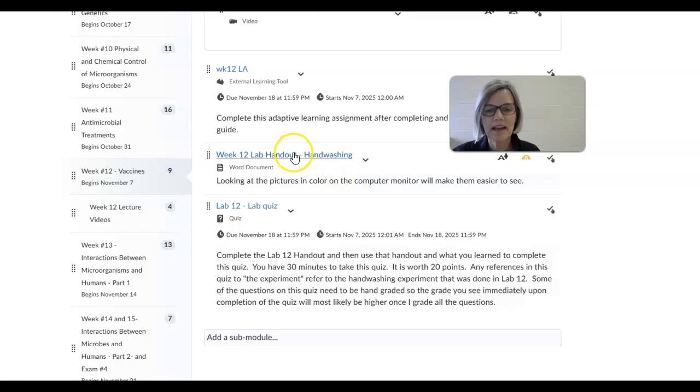So when you fill in that handout, follow it along, fill it in, then a bunch of the spaces from the handout you will also find on the lab quiz. So it might ask you about a hypothesis, might ask you about some of your data. So fill that in here. Like I'm going to say it again, I do not need to collect this lab handout. You're going to use the lab handout to answer the questions on the lab quiz.